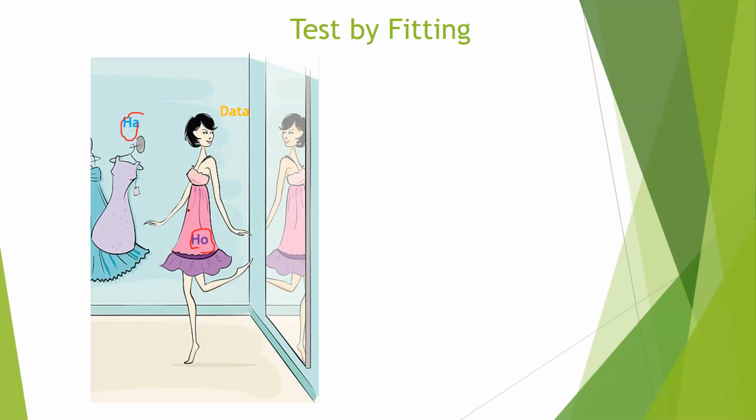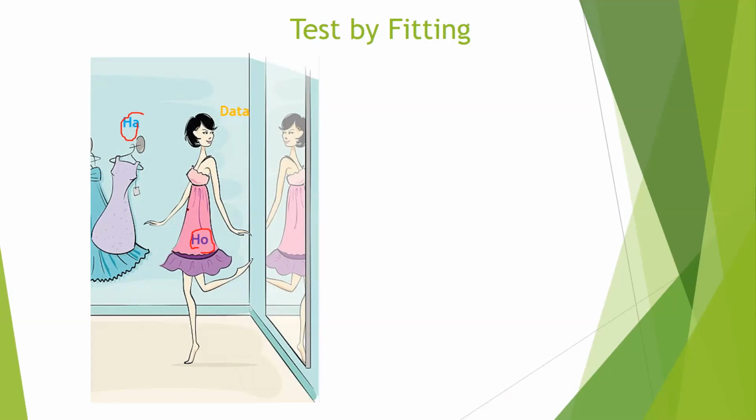If you put the dress on and look into the mirror, you're going to see if this dress fits you or not, right? When you try to fit yourself into the dress, you're going to see the difference between you and the dress. If the dress is too tight, which means there's very little room between you and the dress, or if there's too much room between you and the dress, it means that the difference is too large. This will give you an indication that this dress doesn't fit you.